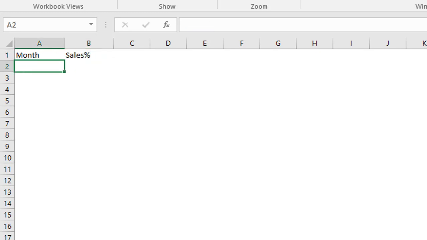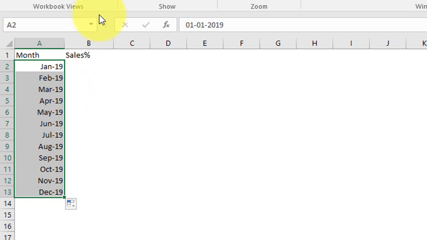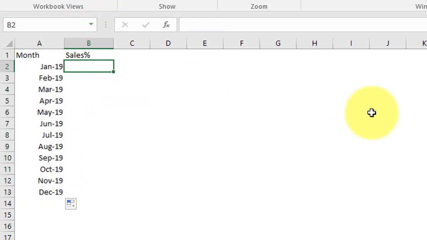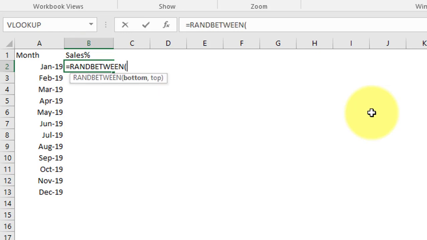Now enter the month names, Jan 2019, February 2019, and use the fill handle to fill the months from Jan to December. Now enter the RANDBETWEEN function. Minimum should be 30%, and let's consider 100% as the maximum.